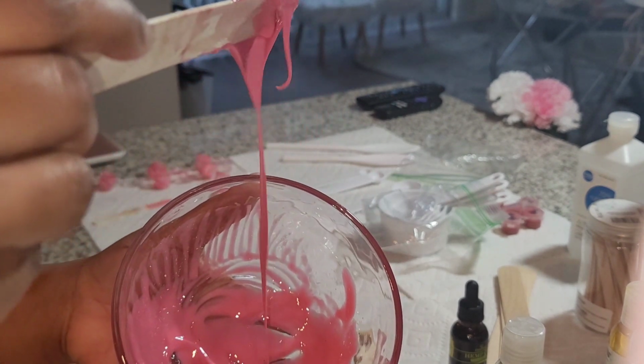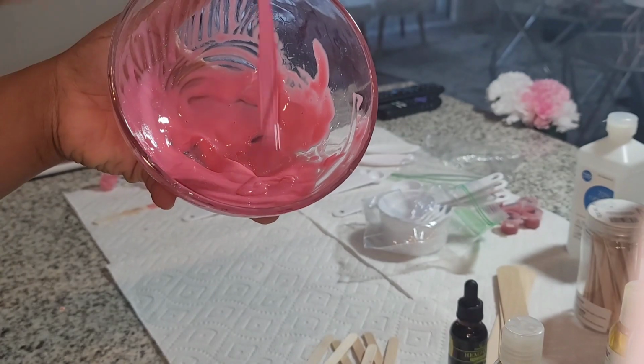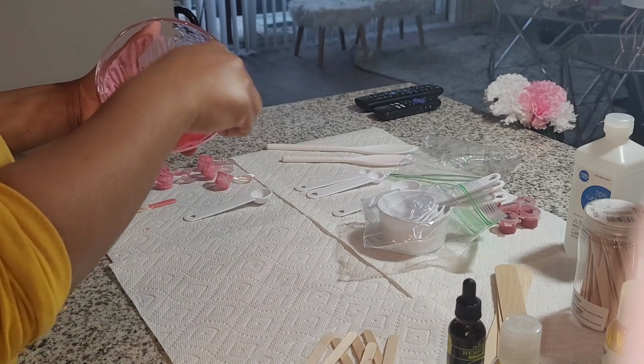So that's the lip gloss, y'all. That's what it ended up looking like. So I'm going to put a little bit on my hand just to test out the color and the consistency, the texture of it.